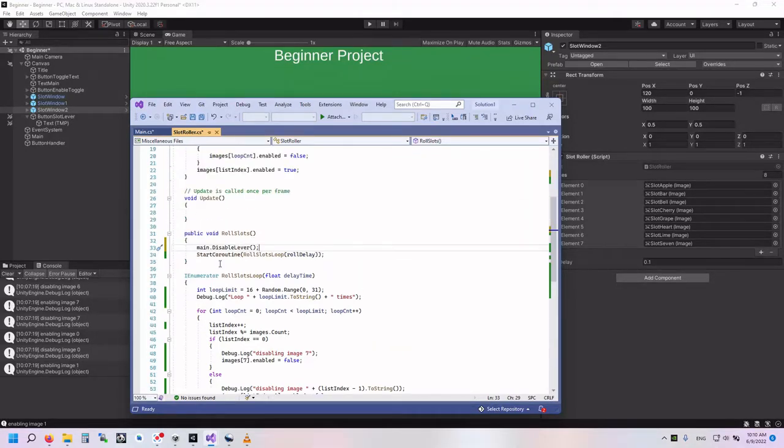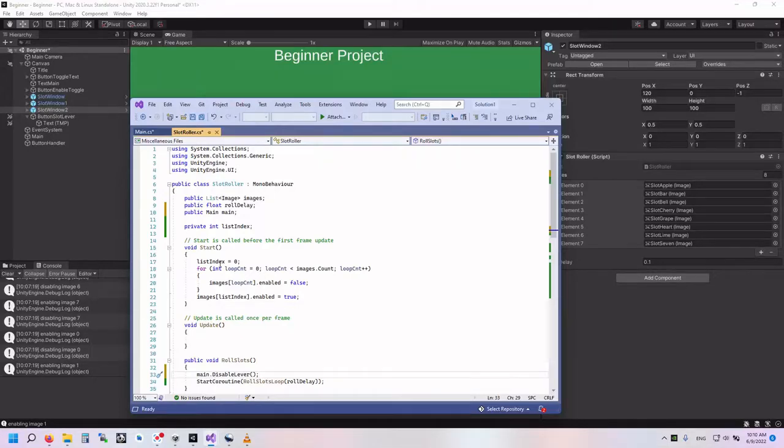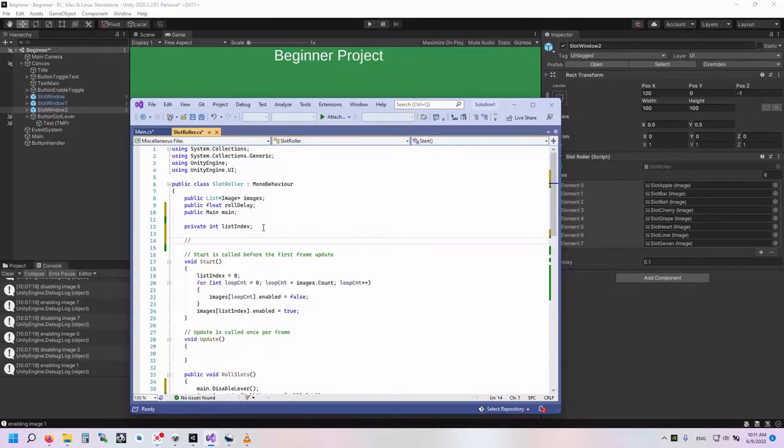Okay. Now, the other thing we need to do is set up an event, because we've got 3 windows right now. Each of them is going to be rolling. And when they're done, they need to sort of raise their hand and say, I'm done. And then we'll note when all 3 are done and say, okay, the whole thing is done. But right now, each roller needs to say that it is done. So we need an event to do that.